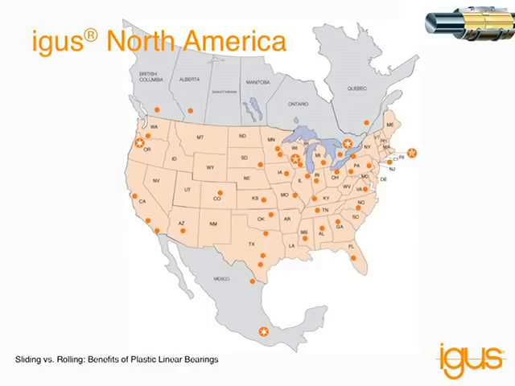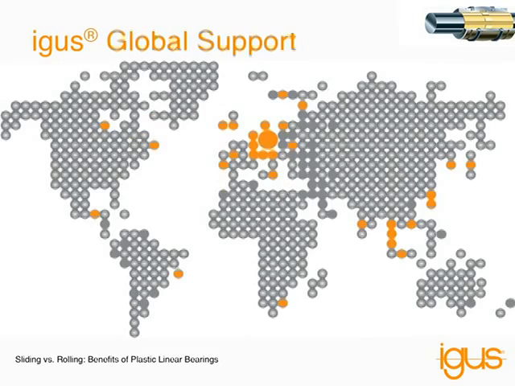I really urge you, if you have a problem with a bearing application in your facility or have any questions or any issues related to bearings, that you give us a call. We'll be glad to make an on-site consultation or help you over the phone. Maybe we can help you with an Igus solution as well. As well as facilities in North America and Germany, we also have subsidiaries in 35 countries worldwide. Again, all of our salespeople are factory-trained direct salespeople and are more than willing to make on-site consultations to help you with your bearing designs.